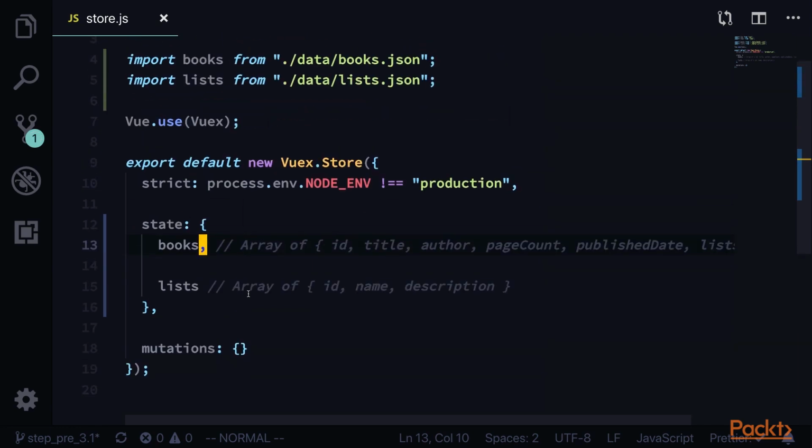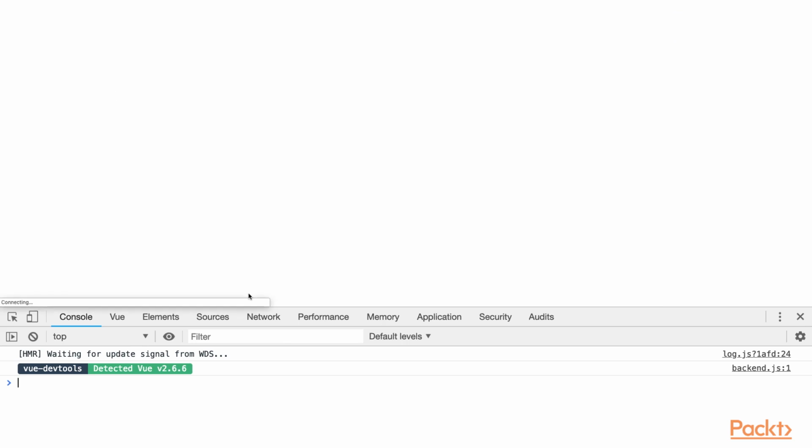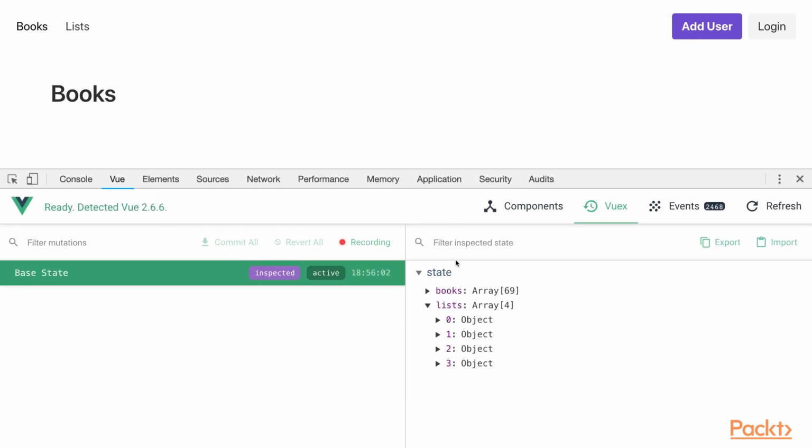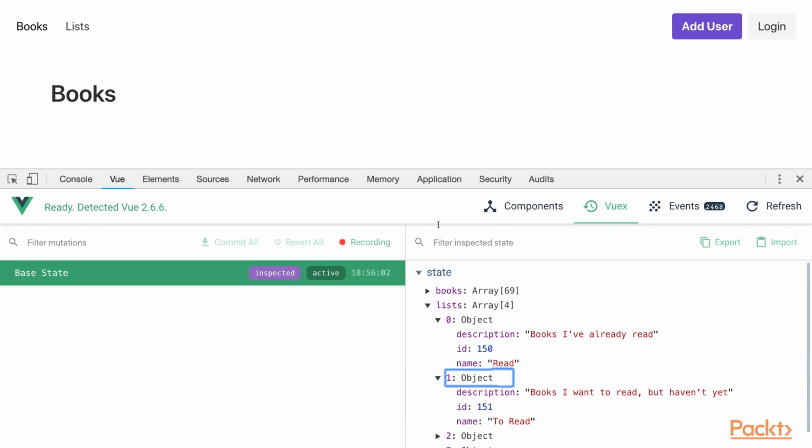Alright, so now let's go check out how it looks in the browser. Nothing's going to be visible, but we can use the dev tools to make sure it's all loaded in. Okay, so here's this UI I created. They're all just empty pages. You can see that we have the books and the list, and they're all populated.